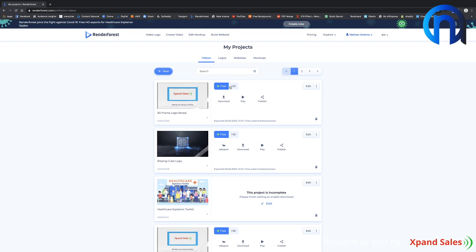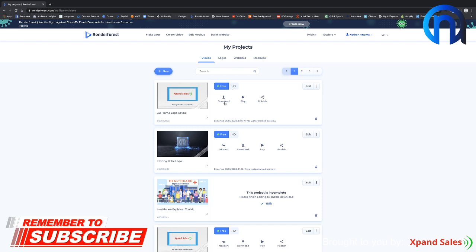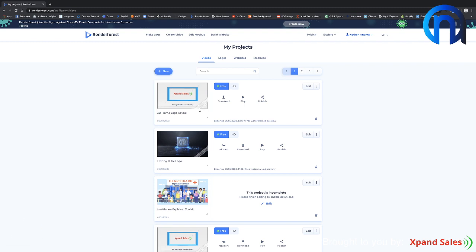You'll see it's free, right? Free, HD. You can download it, right? Now remember, the free version here, it does have the watermark. It's okay quality, but it's got the watermark. You want to get rid of the watermark? Then by all means, you have to purchase it, which you can do at any stage, okay? You can edit these as well. You can rename, you can duplicate, you can edit it at any stage. You can make it private or unlisted if you wish to, okay?